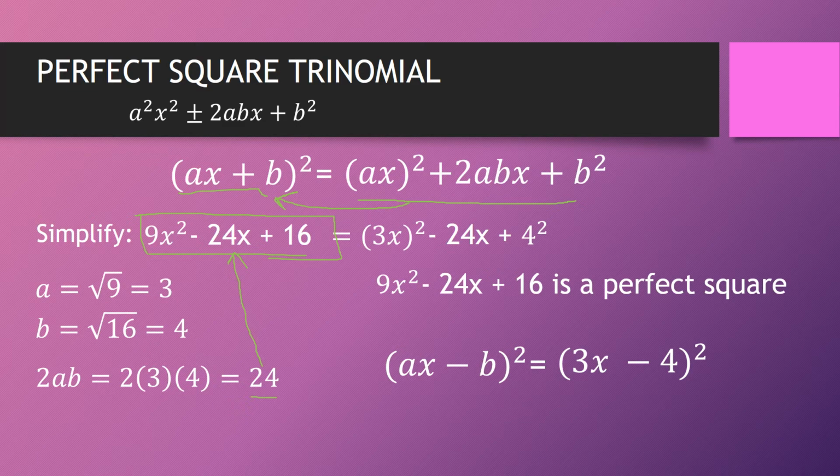Negative, because my expression here is negative. I need to remember something that's very important. The sign on the end here, to be a perfect square, always has to be positive. If you have some trinomial, this sign has to be positive always to arrive at the conclusion that it's a perfect square. If this sign is negative, it is never a perfect square. Okay, continue. This is the final answer.